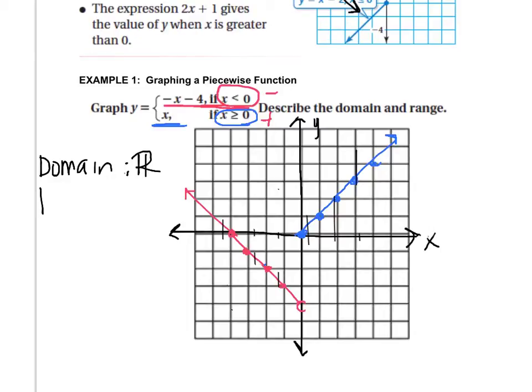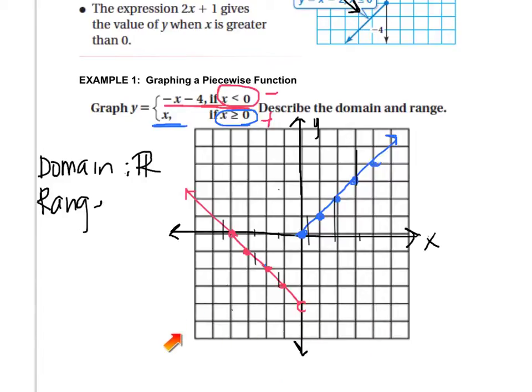The range, however, has some values that are not included. The values of the range, if you think about going down the y-axis, are there any y values that aren't being included? So this point 1 is being included right here. This point 2 is here. This 3 is here. 4. When I go down here to -1, I go to the other graph, -2, -3. But once I hit -4 and beyond, there's no graph on either side of the line.